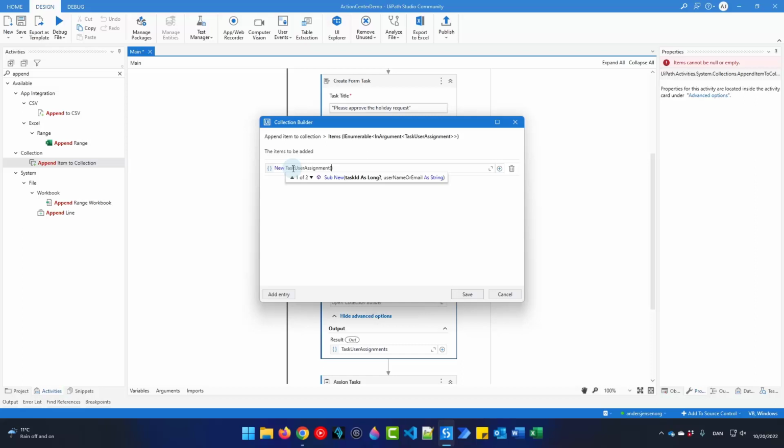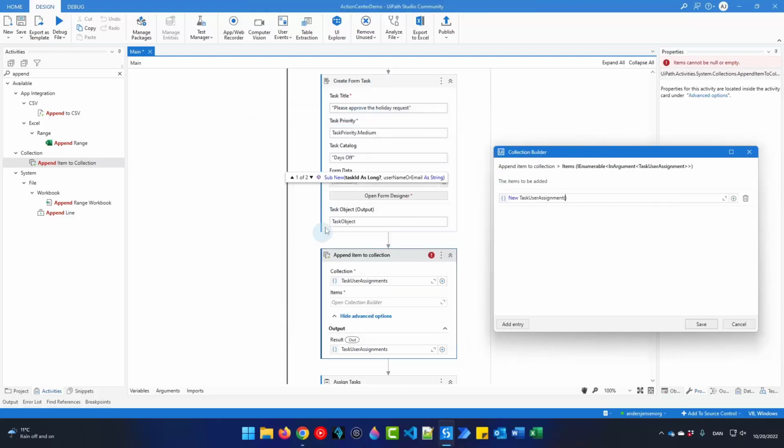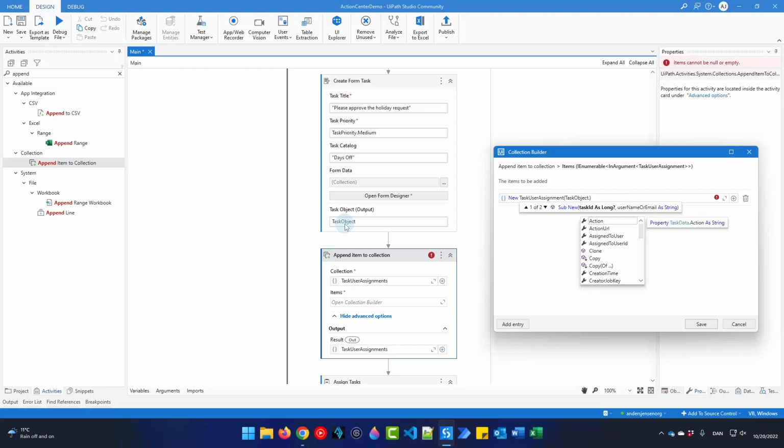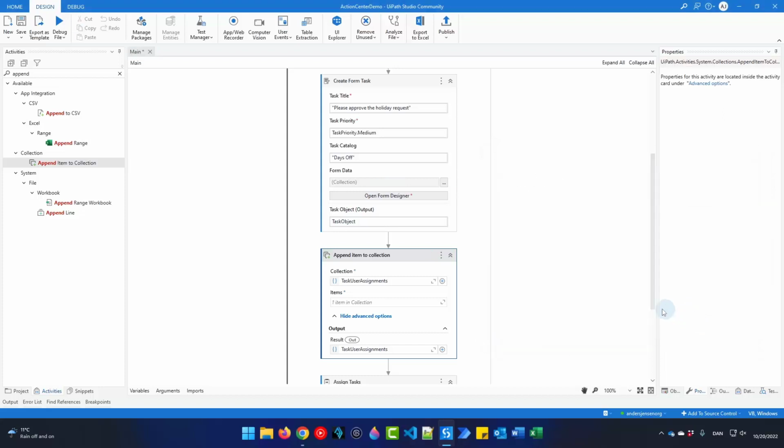We'll have the task ID, and that one comes up from this task object that we just created. So we can just say task object, and then we'll say .id like this. Then we'll have a comma, and in quotation marks we'll either have our username or our email from Orchestrator, the user that we want to use from there. I'll use my own, which is anders@andersjensen.org.